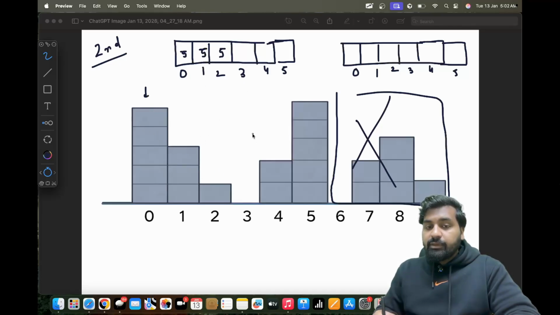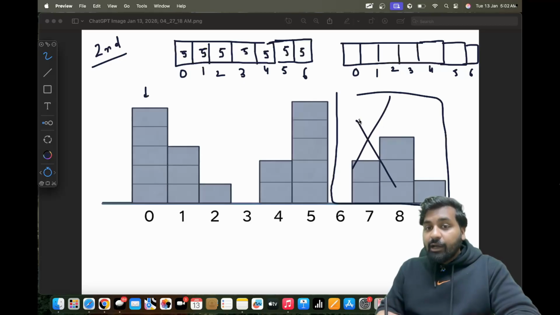Then we come to the third index. So the maximum till here is 5. The maximum till here is going to be 5. Then the maximum for 5 is 5. So it is going to be 5, 5, 5. Again, if we consider only this part of the array, let's consider one more. Let's consider sixth as well. So the maximum till there is also going to be 5, right?